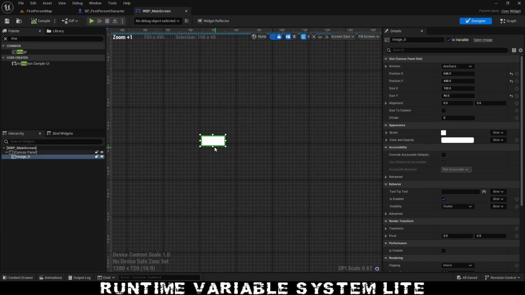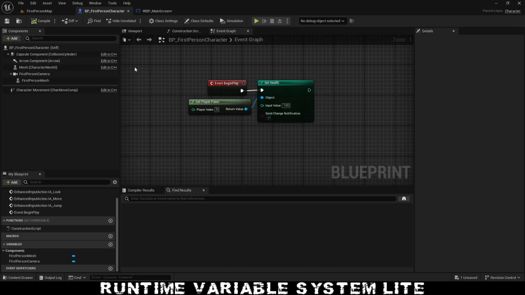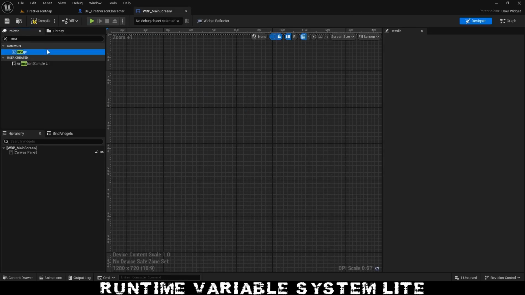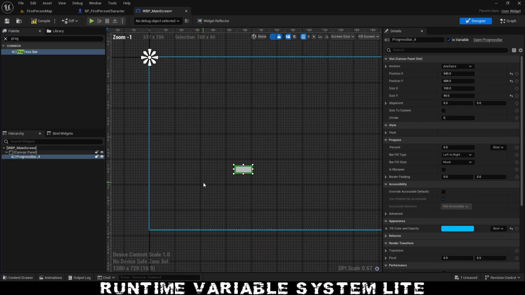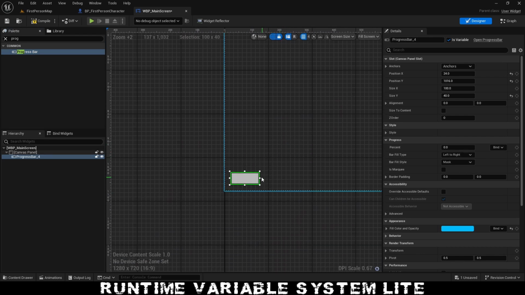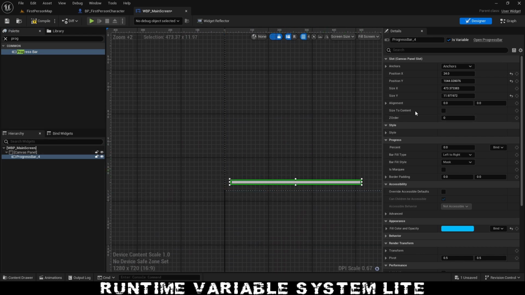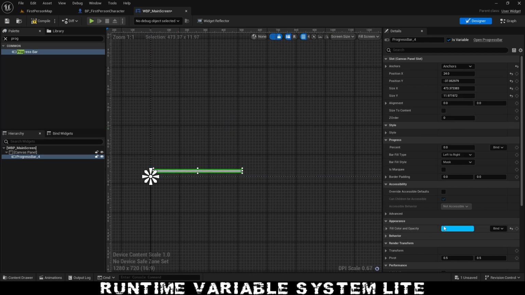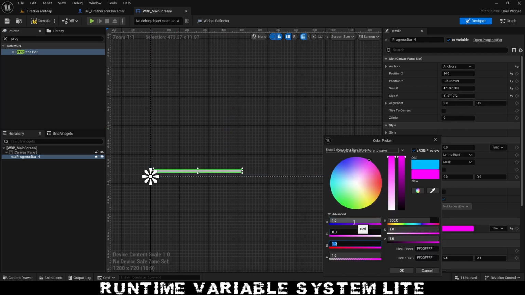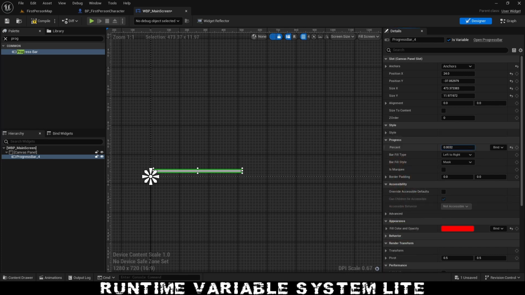Cool. So let's say that you want to track this player health. You get damaged, and then you want the progress bar to reflect that, or have some effects on the UI screen or whatever. So let's add some progress bar here somewhere, maybe in the corner here. That will be our player's health. Since it's health, let's make it red. Doesn't really matter, but the progress bar accepts inputs from 0 to 1, which is percentage, so we will have to calculate the percentage too.